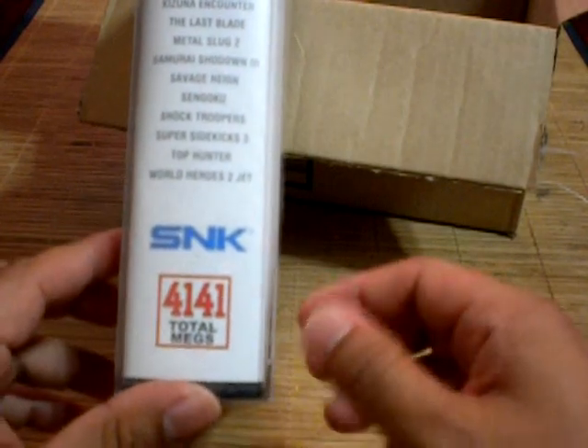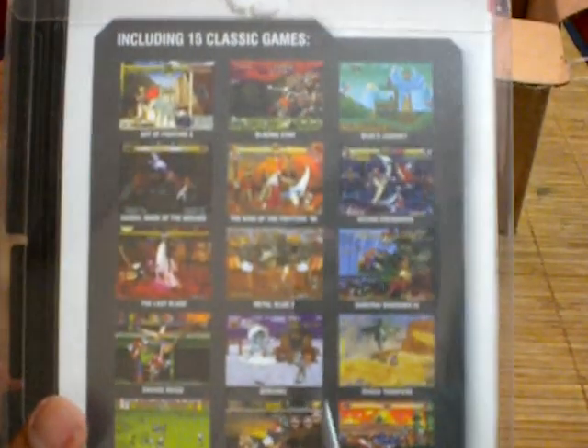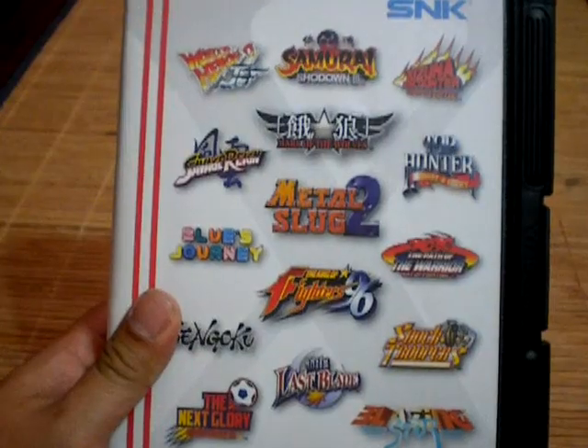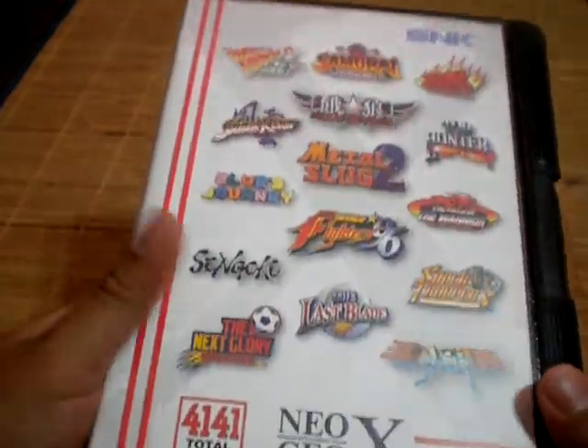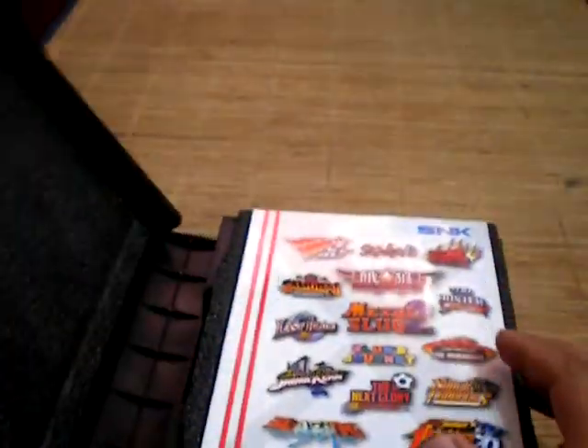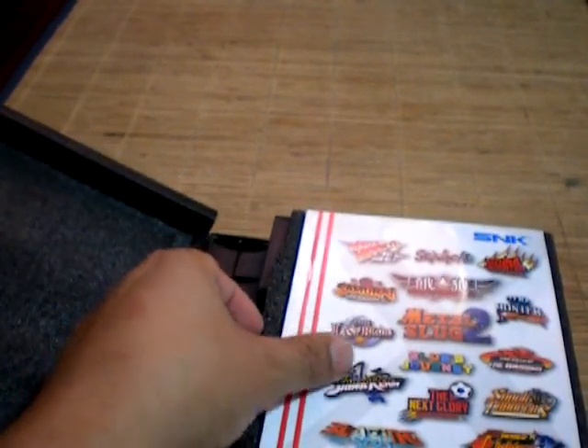Just looking here, it tells you all the game titles on the side and the combined total if it were still the AES. Here we have pictures of all the games — they look like pictures I've seen before. It also says Tommo and SNK: 'Play more Neo Geo X,' and they have the typical Neo Geo sticker in here. Let's go ahead and open this up. I have it out of the little plastic box it came in and, although it's lighter, this looks like the original Neo Geo case for the newer games. It does say Neo Geo X here, but everything else looks pretty much like the original.